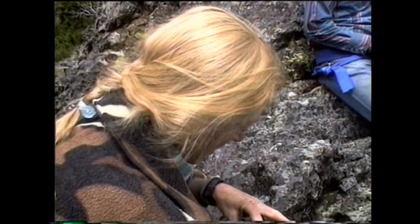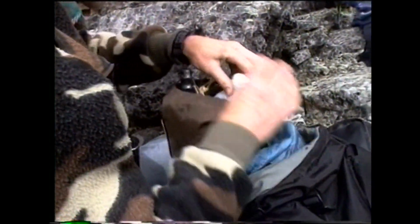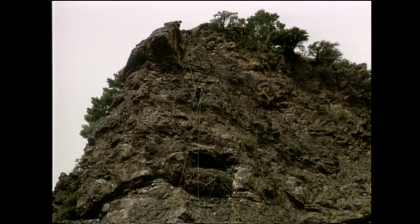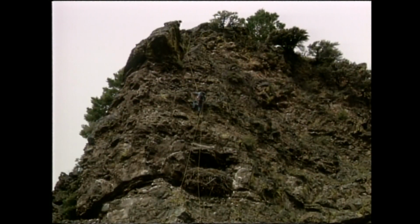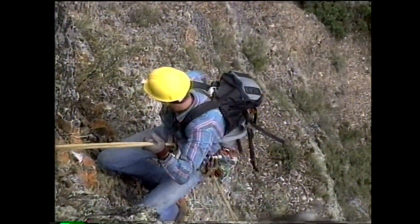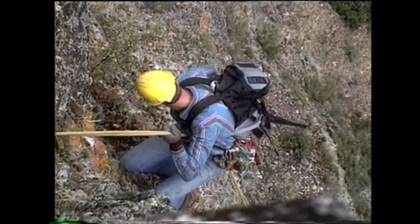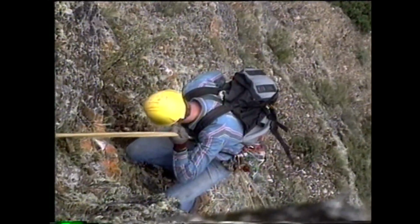This bag has everything in it that you need for blood samples and for banding and for measuring. It is critical to test the nestlings when they are about to fledge or leave the nest. This allows the longest possible time for them to accumulate lead in their systems. You don't like to see that.